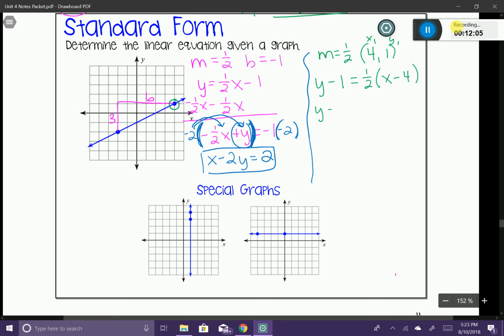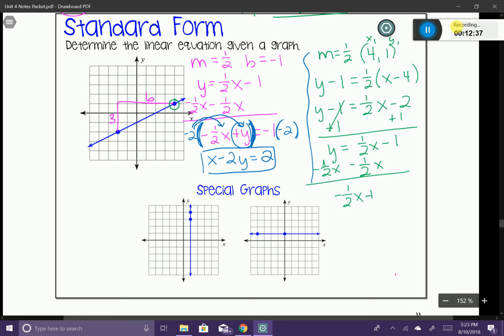So I have y minus 1 equals 1/2 x. Be careful here. 1/2 times -4 is going to give me -2. Now go ahead and dabble and move things around. So I'm actually going to move my constant over first. I'm going to go ahead and add 1 to both sides. And so I'm left with y is equal to 1/2 x, and that's going to be -1. And then the last thing I'm going to do, I'm going to go ahead and move my x over. You can see what that's going to do. It's going to create a fraction. So I have -1/2 x plus y is equal to -1.